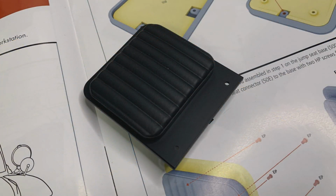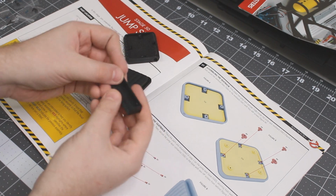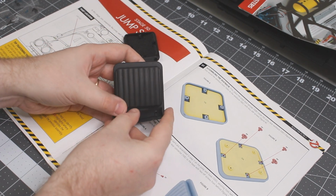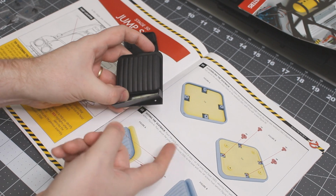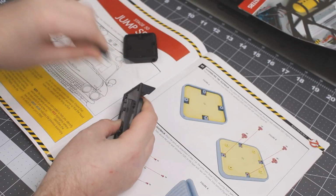jump seat base. And then from there, our next step is going to be adding 50E, which is the jump seat connector, which is this little tray looking piece right here. And once again, we're just going to line up the holes, and we're going to be securing that in place around the back, looks like using two HP screws. Screw down in place there.